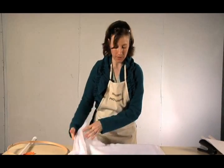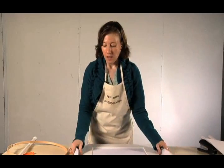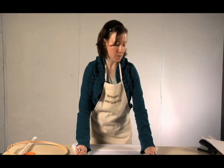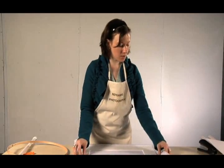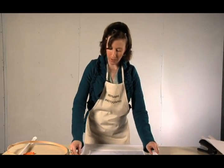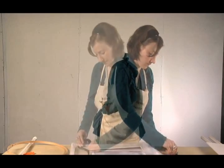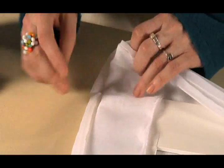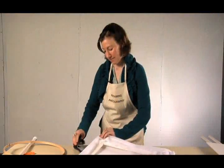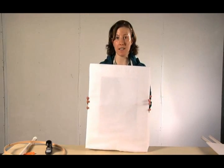So you can lay your frame on top of it. And then we're going to bring the edges of the material up over the frame and staple it to the foam core. This is similar to stretching a canvas. So you want to take the center of each part of the material, and we're going to go ahead and staple that down. Okay, and then once you get that stapled, you can see that what happens is you're actually diffusing the light before it hits the subject.